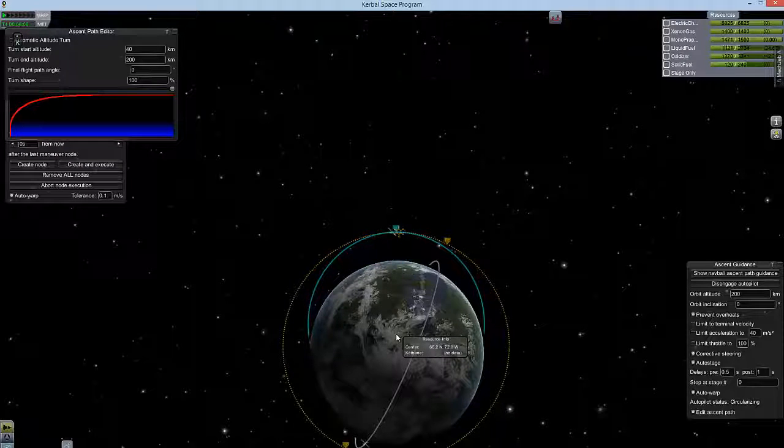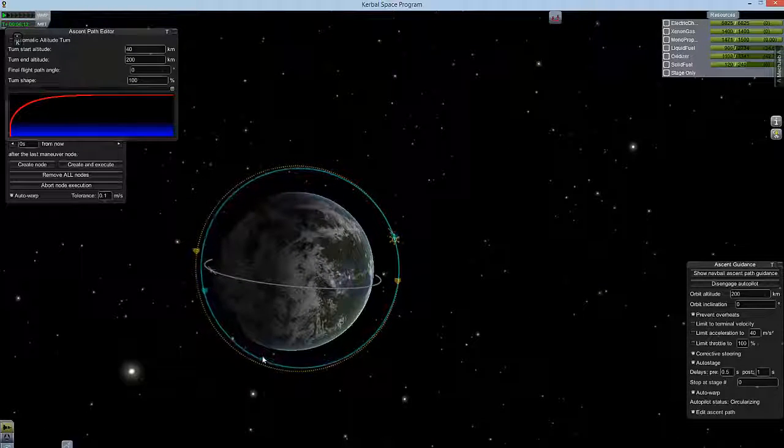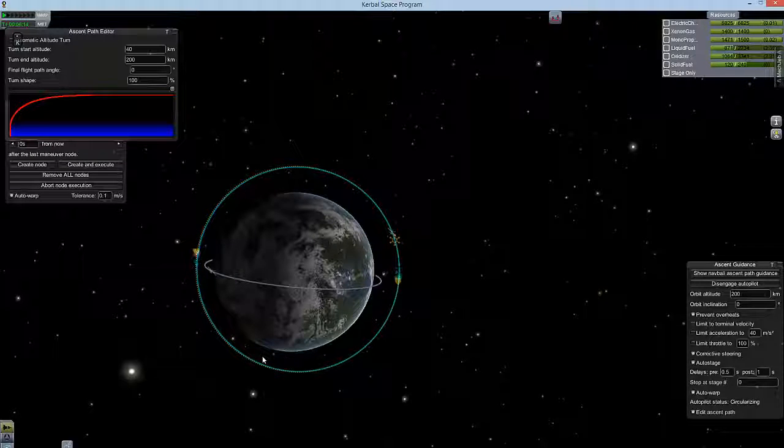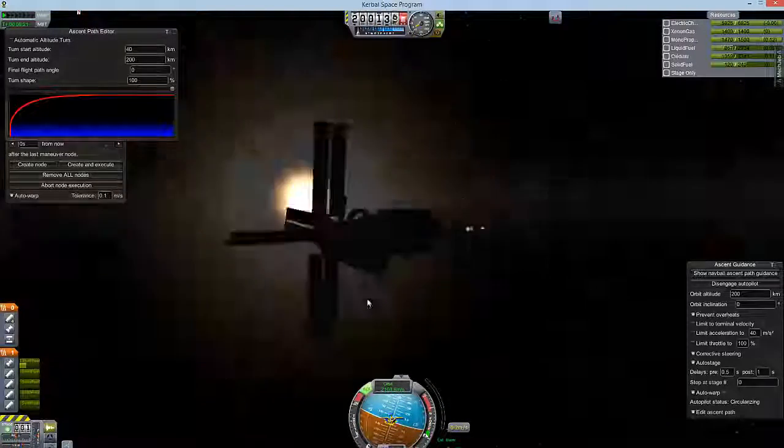Now, if you're in a centric orbit, basically you're just looking at getting the thing to not hit the atmosphere of the planet or get too close to the planet in that aspect. That's important to note, but anything else does not matter.